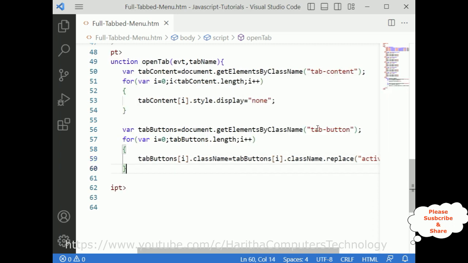So remove the active class of the tab button. This code is.